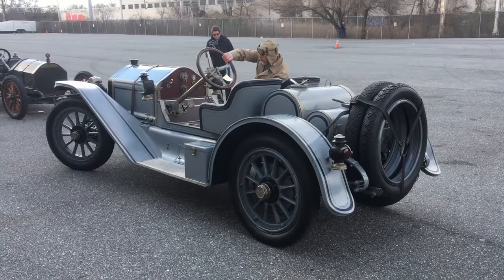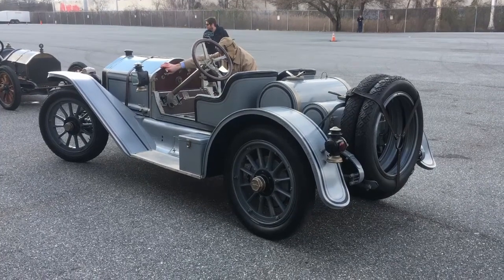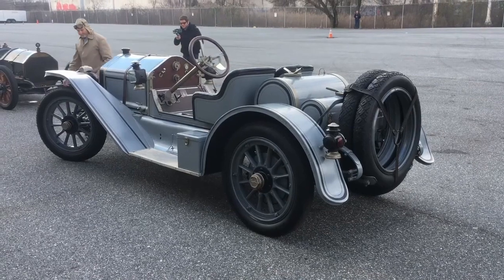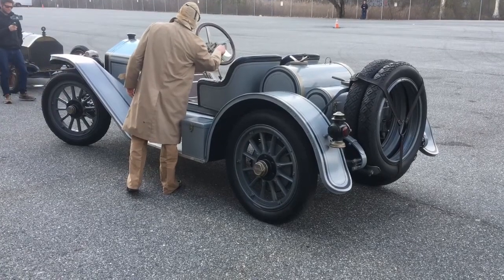Starter, because it was too heavy. With the starter, you had to have a battery, and you had to have the weight of the starter. So when these cars were sports cars, you can see the lights come off and on, and the lights are not run by electricity; they're run by gas.